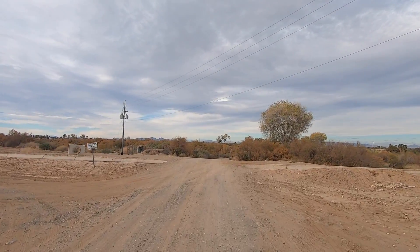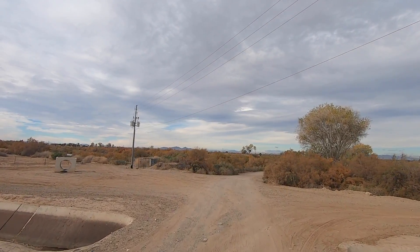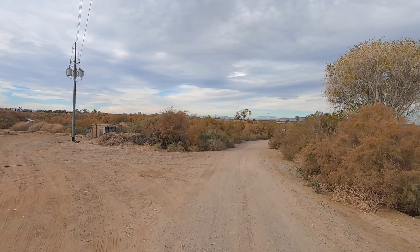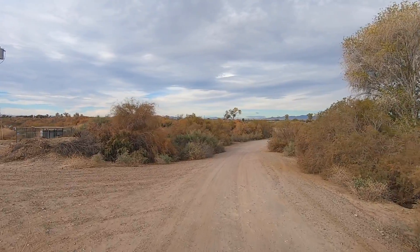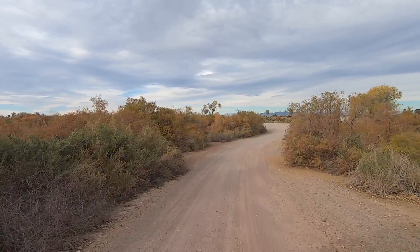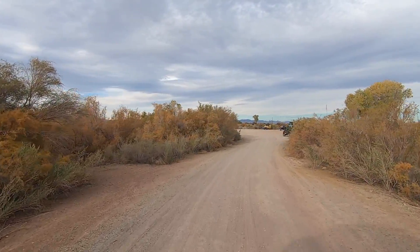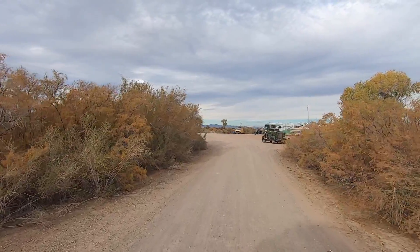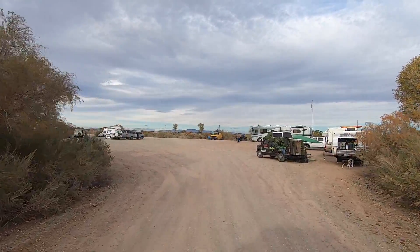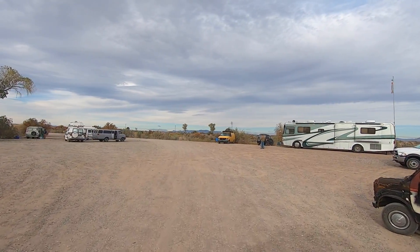Here's the levee. The sign to the left said no trespassing — private property. But here's where they start camping, to the right. You can go up a little ways, and to the left you can go down miles, I think. I don't know how many miles — if you Google Map it you'll get a better perspective. And here's some RVers — bunch of happy campers right there by the water, camping for free.